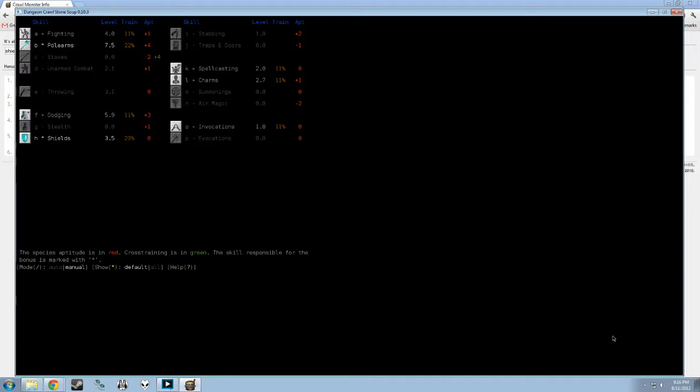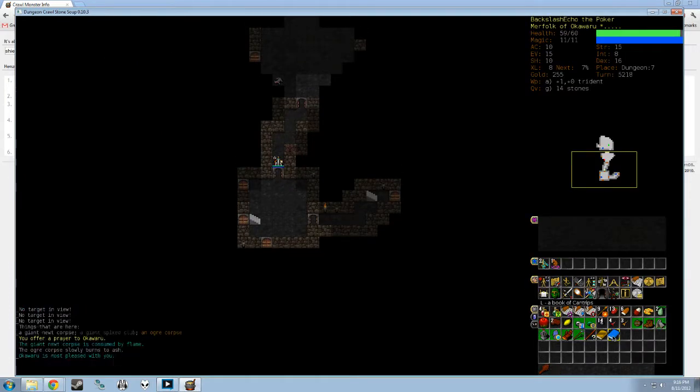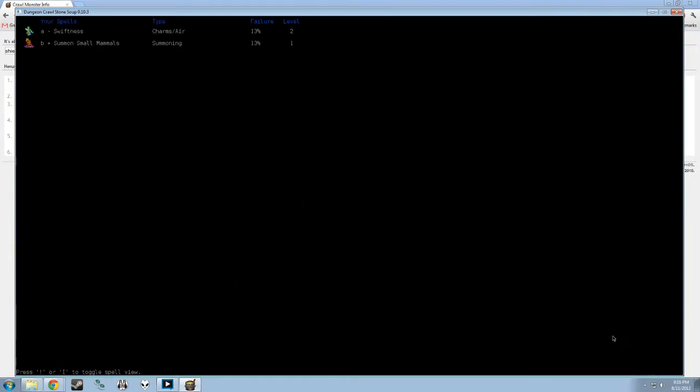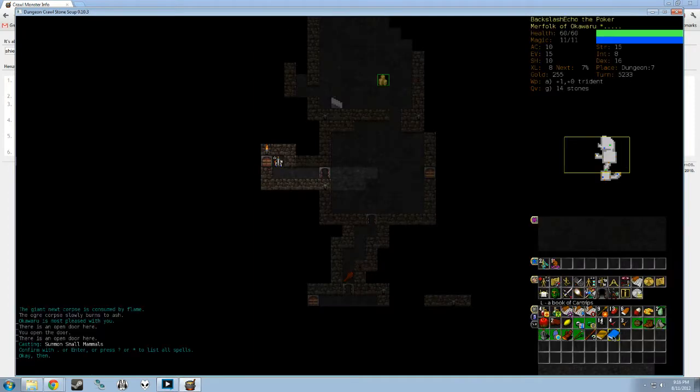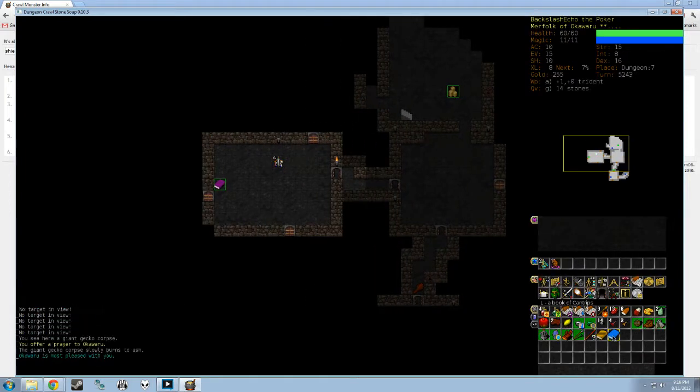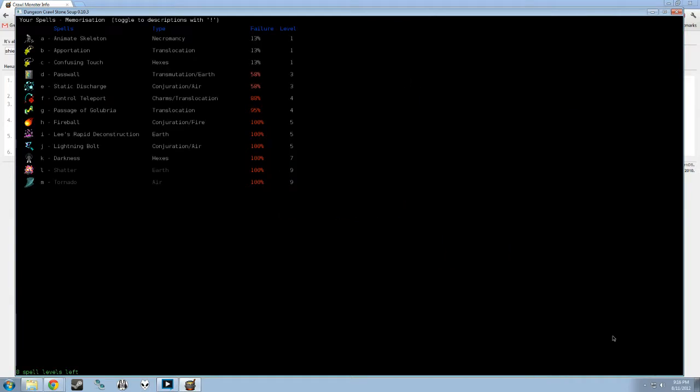I'm gonna unfocus dodging just for a little bit. I don't like unfocusing it, but the sooner I negate my shield's penalty... Actually, now I'm thinking about that. That rate's almost down to nothing. My attack speed is already above average because I've got so many points in polearms. I'm going to turn shields back down to normal training and keep dodging focused. It'll make me feel better. Having dodging focused is just a habit that I have.